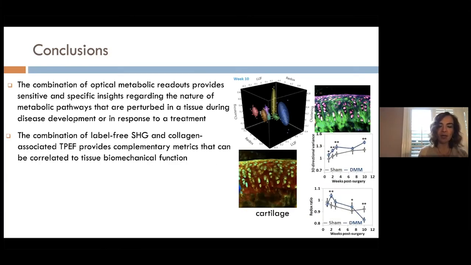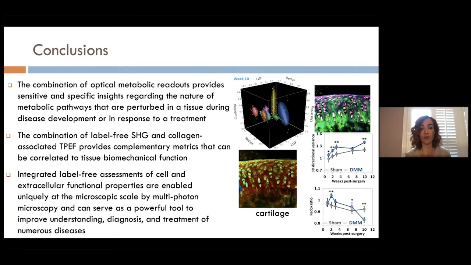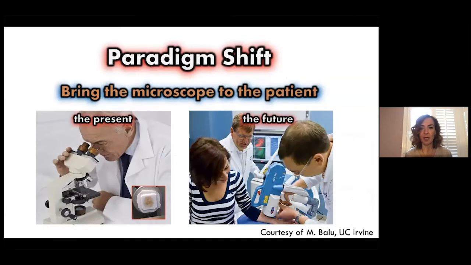When we look at a combination of label-free second harmonic and two-photon excited fluorescence images from collagen, we can also get a nice range of metrics of biomechanical function. And then I believe where it's exciting is actually combining the two types of metrics and understanding the dynamics of those interactions. I think these tools are really well suited to address in a unique way questions like this.